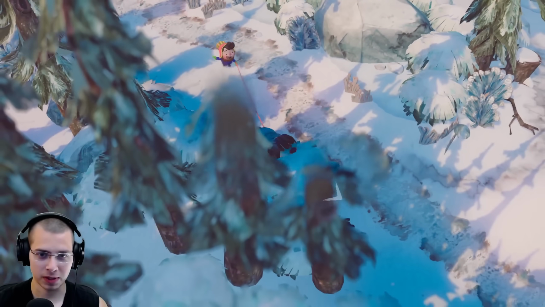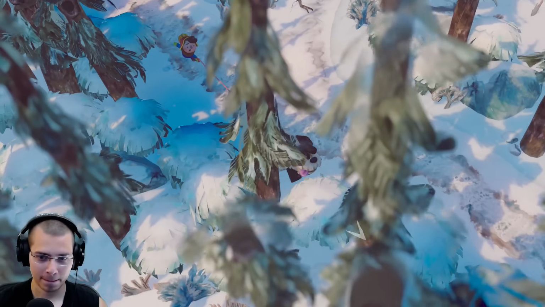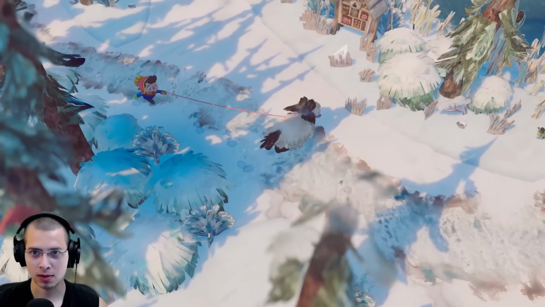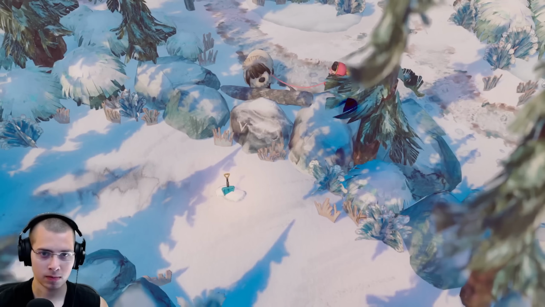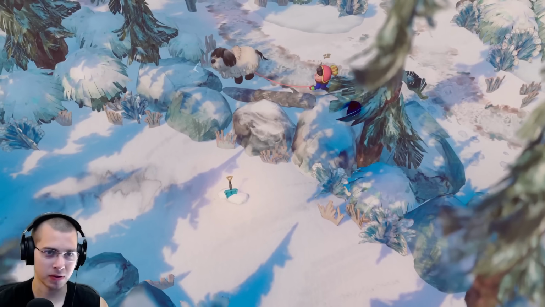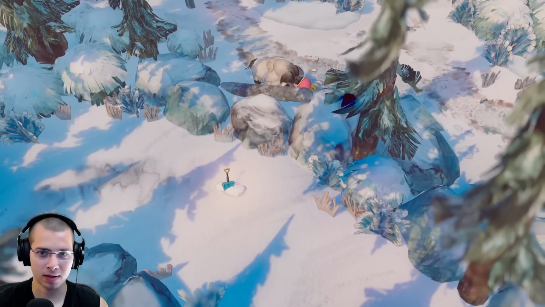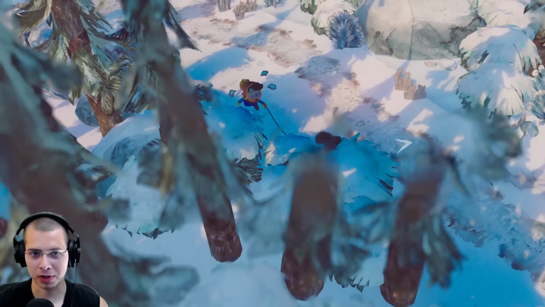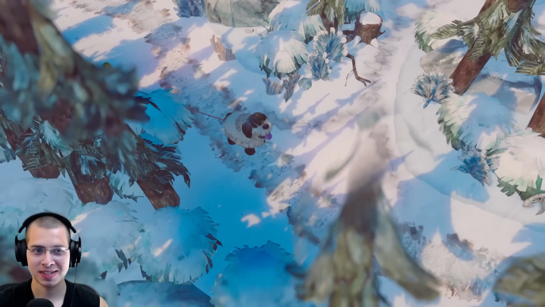Alright, so it looks like it revealed something over there. So I need to find a way to get to it. Oh, here's something else. When I ran over here, the camera moved and it revealed this area. So I wonder if there's like a hidden path I need to find to get over there. That poor kid, I'm like dragging him behind. He's like, ow.